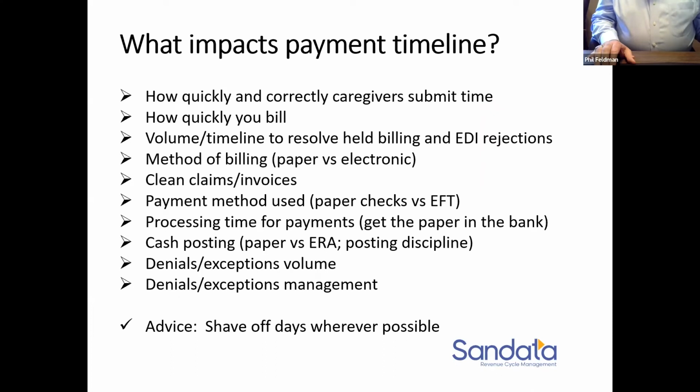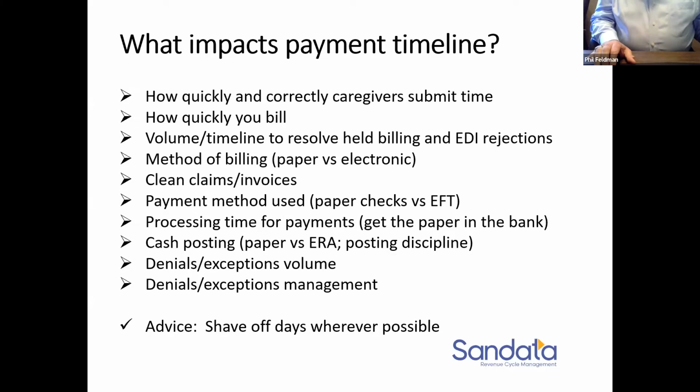What impacts the timeline then? What impacts how quickly we're going to get our money? Certainly how quickly you collect your time, and then how quickly you get your bills out the door. And then, how do you resolve held billing, system edits, rejections in EDI, et cetera? You want to make sure that you get those resolved as quickly as possible. You want to take steps to minimize them so that your workload is reduced. But you want to be checking that every time you send bills out the door.